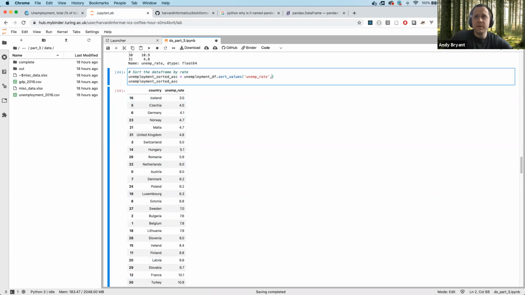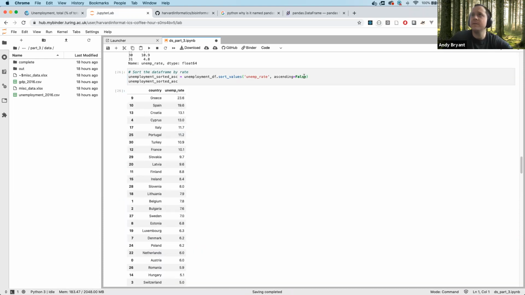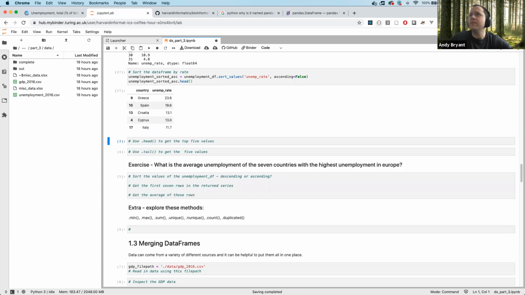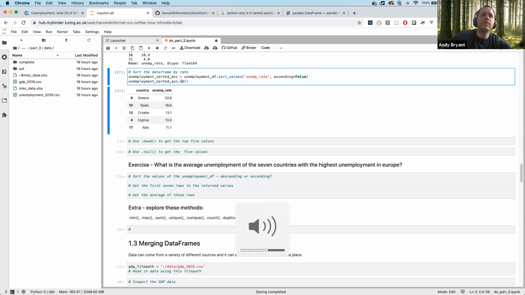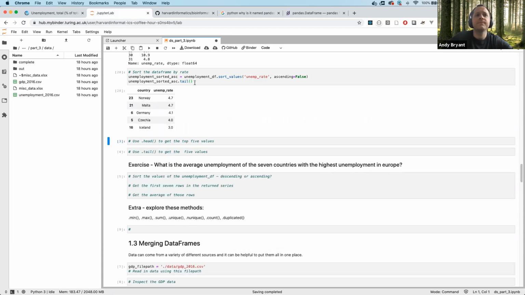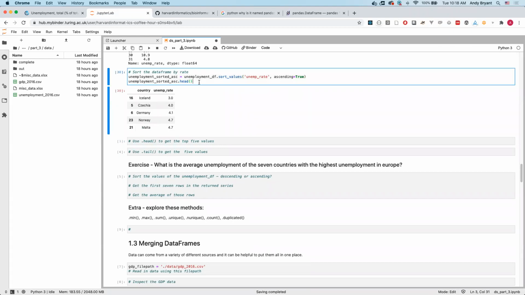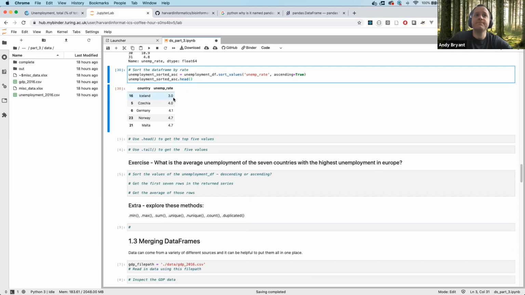But if we wanted to switch this up, we could use a flag argument where we say ascending equals True, which is the default, or ascending equals False, and switch it up. All right, so again, if we wanted the top, the first 5, we could do that. If we wanted the bottom, we could do that. We're going to put this back to ascending is True, and we'll see that head is now our top 5, right?